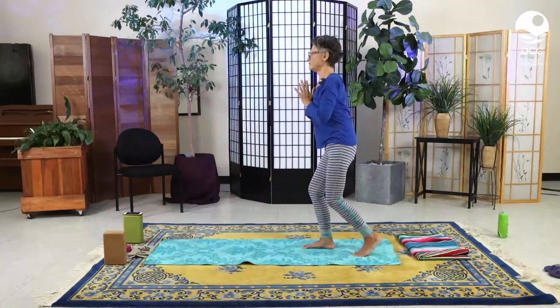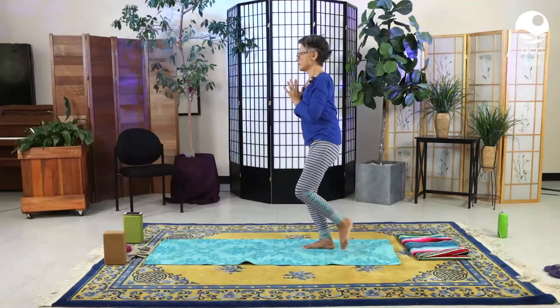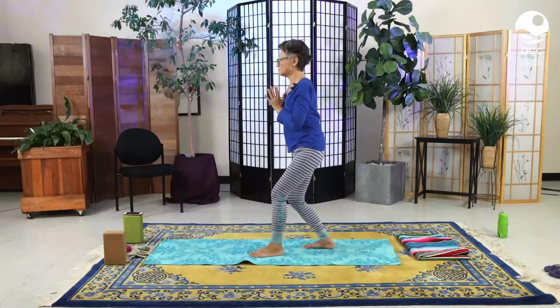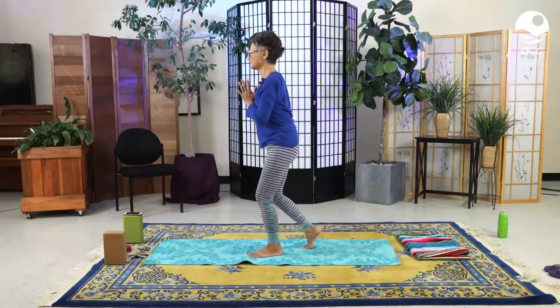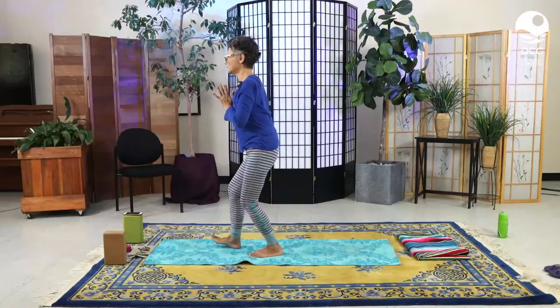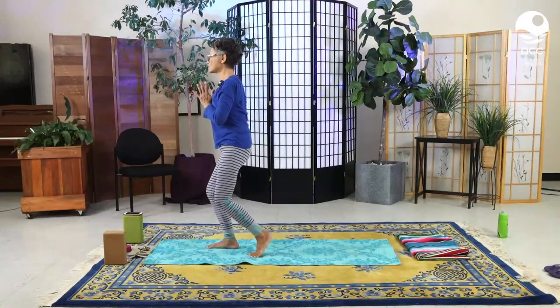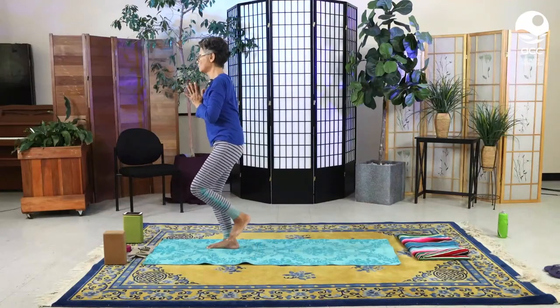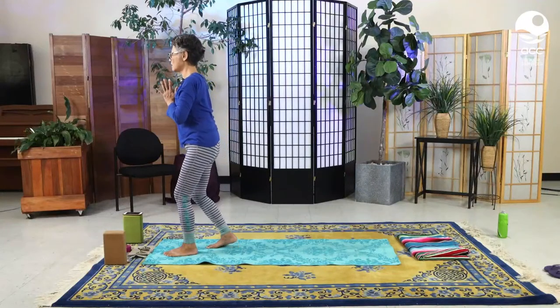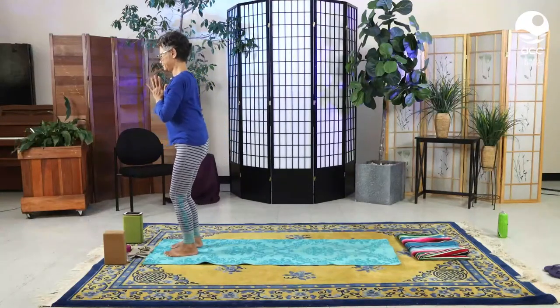Heel, ball of foot, toes. Inhale, left foot up. Exhale, the heel, ball of foot and toes of the left foot down. If you feel a little wobbly, that's okay. Press into the palms, engage the core once more, and that might help bring you back. If not, don't worry about it. Just come on back. We'll meet at the top of the mat.